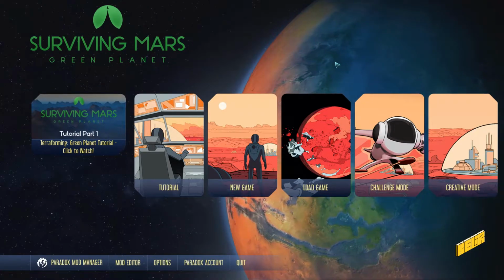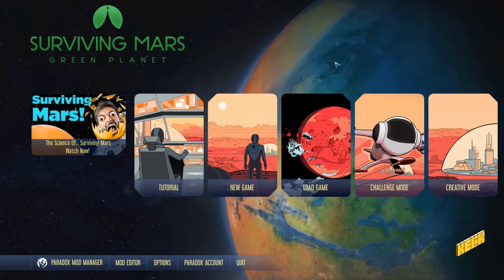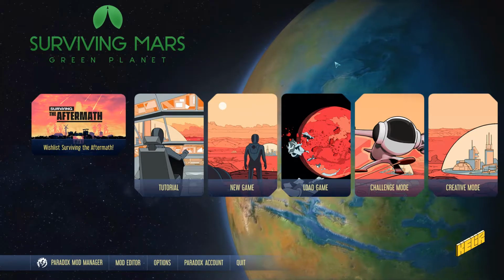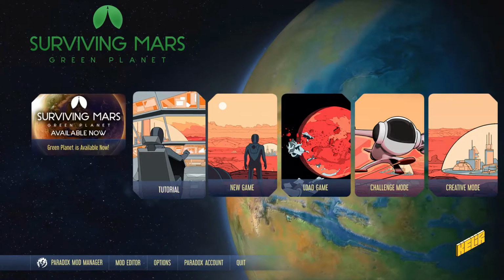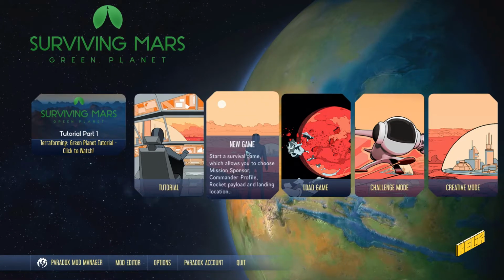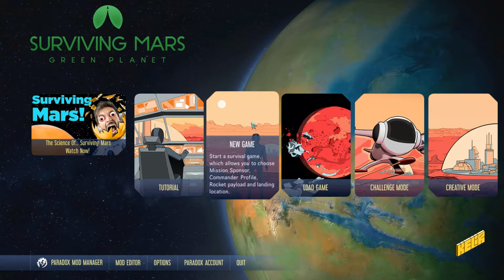Today we're going to be playing Surviving Mars. Surviving Mars is a game by Paradox. It came after a lot of games about Mars were basically becoming famous, like Planet Base and whatnot. So in this game, we launch from Earth and we basically go to Mars and try to build ourselves a colony. So let's jump right into it.